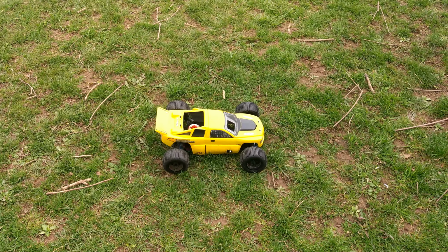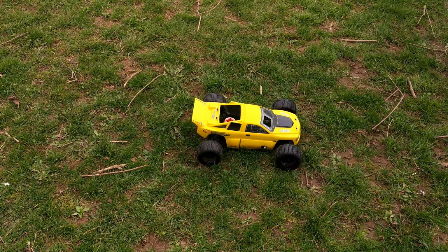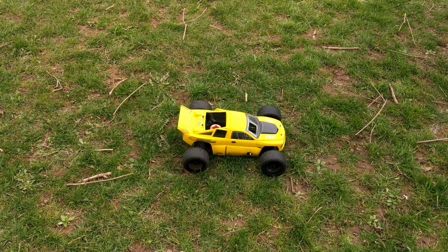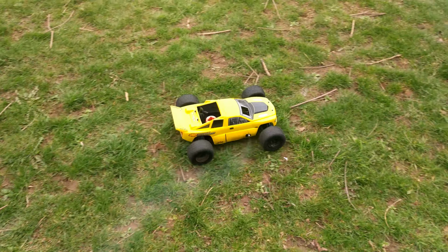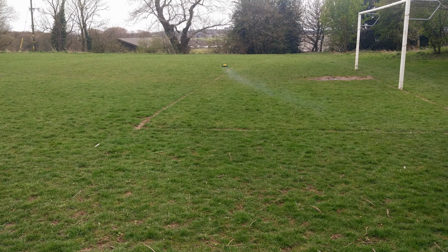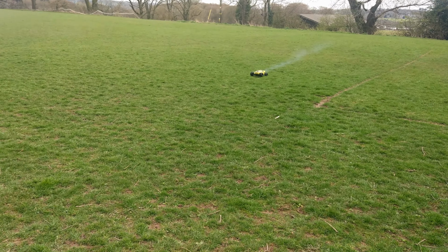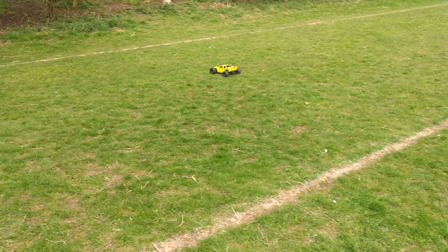Idles pretty well as well. See, it's sitting for a bit, and it just goes straight away. No bogging down. Even though it's still quite rich. That's flat out. Very slow.